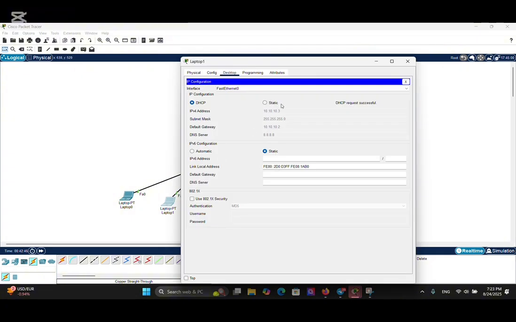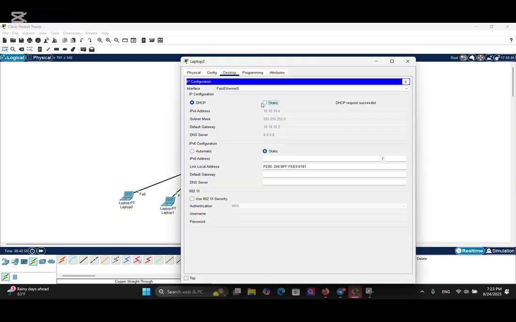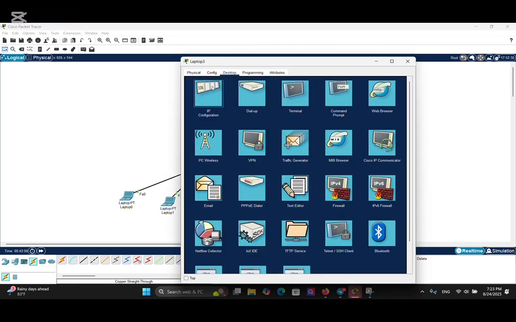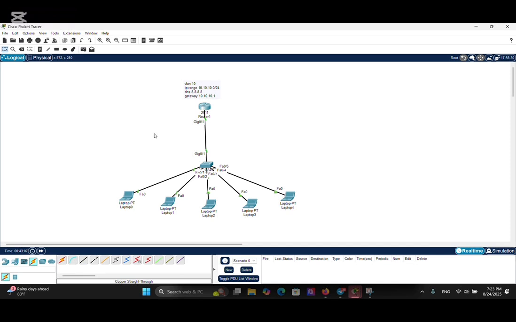Let's do it a little more. It also changed here, and here, and here. So the command ip dhcp excluded-address removes the IPs in the range that we want to remove. So that's it for today. Thank you.